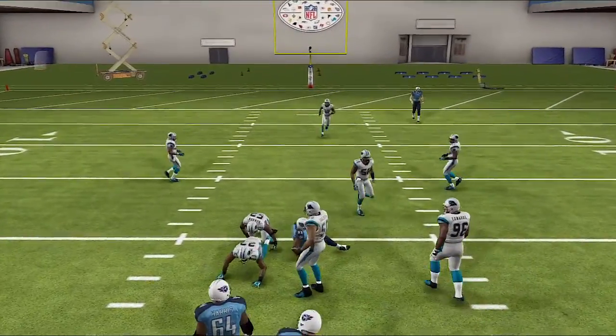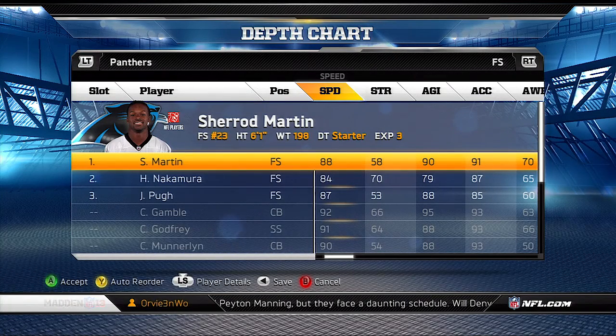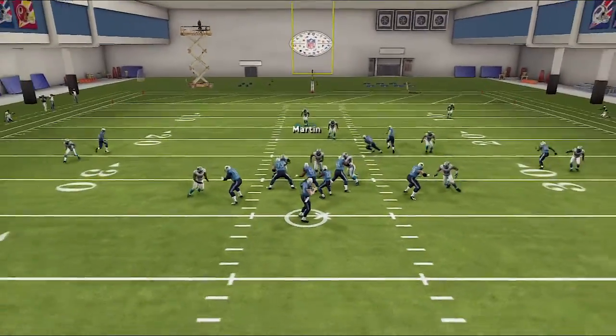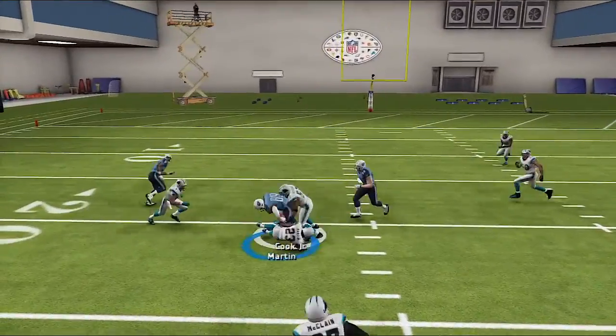He has a 92 jump, and his man coverage is a 74 to go along with an 80 zone coverage. That's the highest zone and man coverage combination we've seen, and the highest on this list. His hit power, though, is a 72, and his press is a 75, so he can make tackles. You saw in the first clip, he'll even go through his own teammates to make tackles.